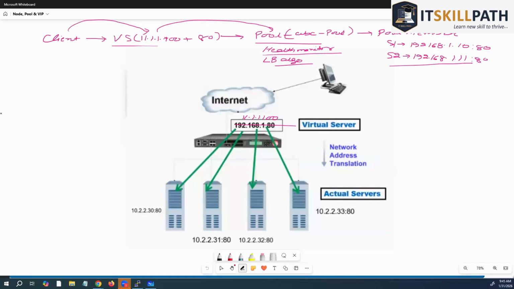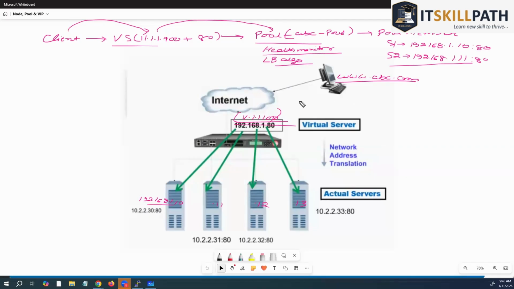So in the current scenario, our VIP is 11.1.1.100 and our backend server IPs are 192.168.1.10, 11, 12, 13. The client will initiate a connection. It will type www.abc.com and get the IP 11.1.1.100. Why does it get IP 11.1.1.100? Because once we create any URL application, we do the DNS mapping in public DNS. There is a separate entity that does the DNS mapping, and after that you get the DNS IP.